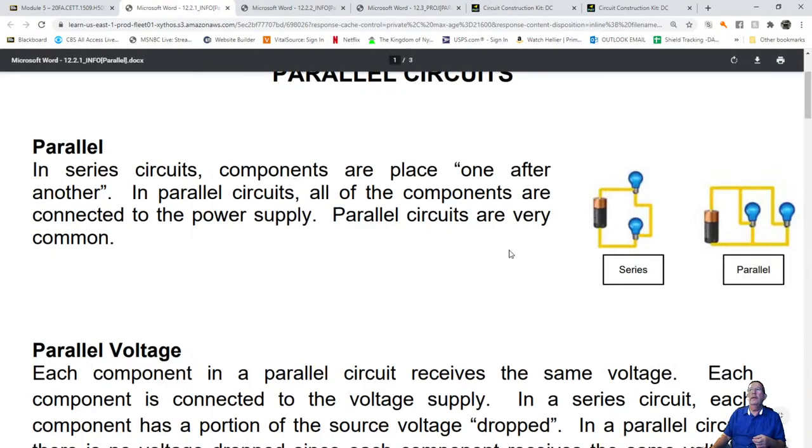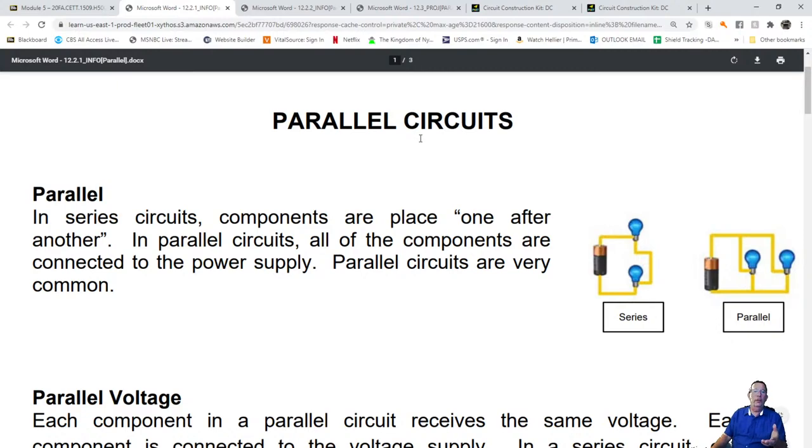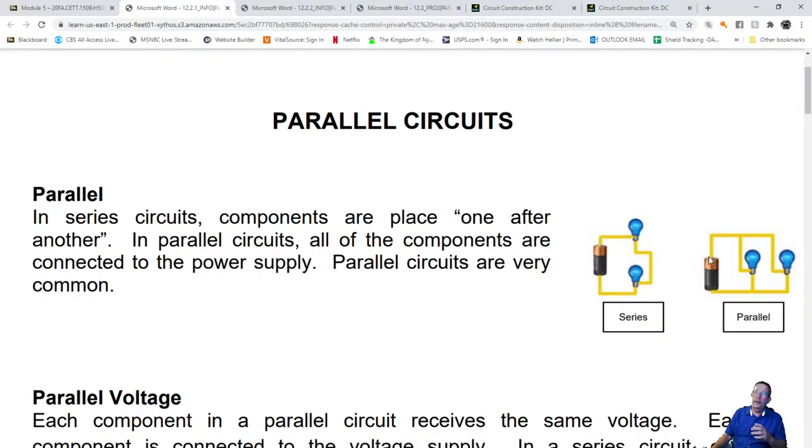A parallel circuit differs from a series circuit in that in a parallel circuit, you have your loads. These bulbs here are loads, and they're coming right off of the power. A series circuit is one after the other. They're not plugged in directly to the power. They get power from the rest of the circuit, basically.